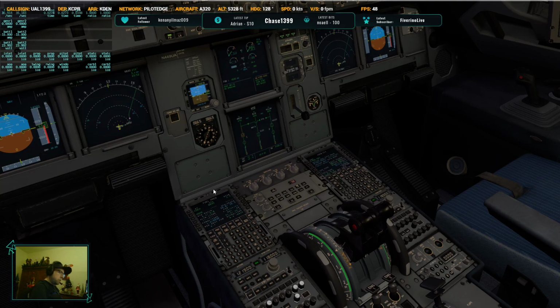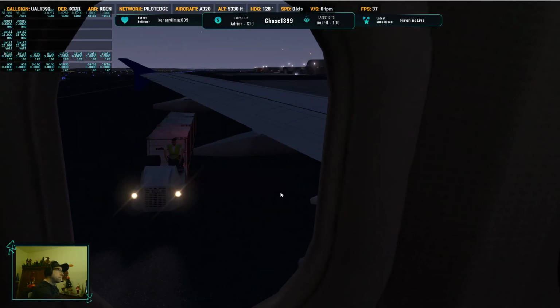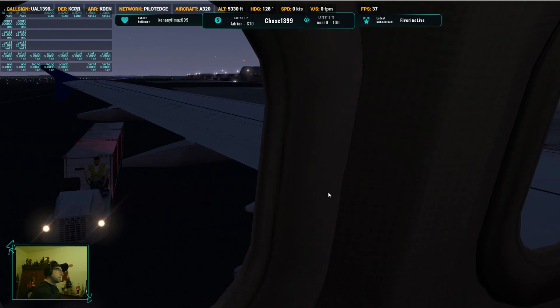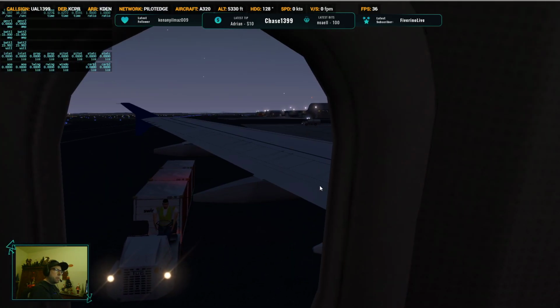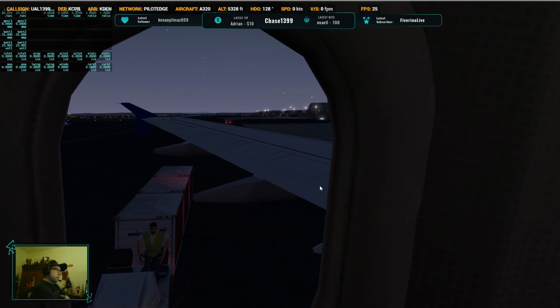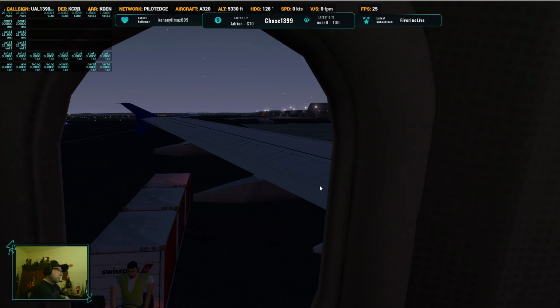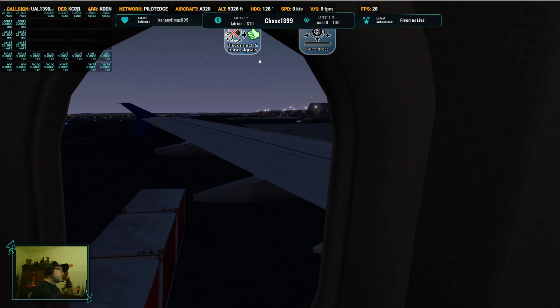So let's start engine 1. Disconnecting tow. Stand by. Can't really see it with the nighttime. The sounds are really decent with this BSS. It's a tight month to buy any add-ons for sure, but this is a great add-on from BSS for this. It's like 20 bucks on the org, I think.